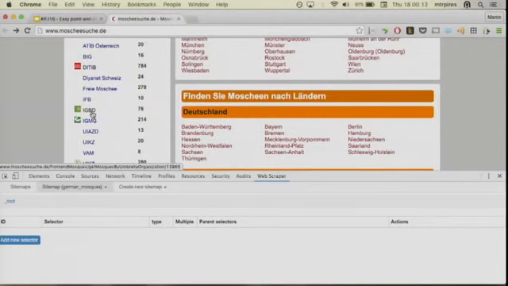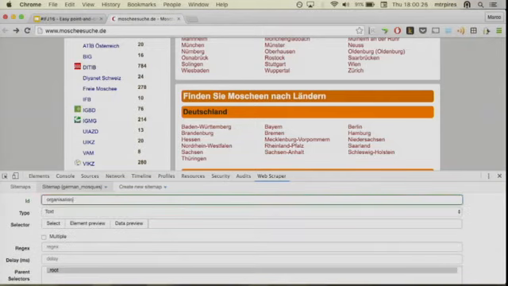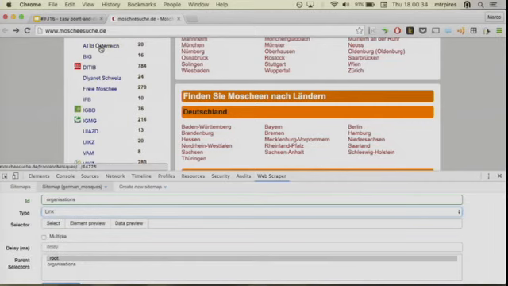So I'm going to click here, and I'm going to say that these are the organizations. It's not text, it's link. So it's a link, right? I want WebScraper to follow the link. I want it to click on the link. So I select the link type.